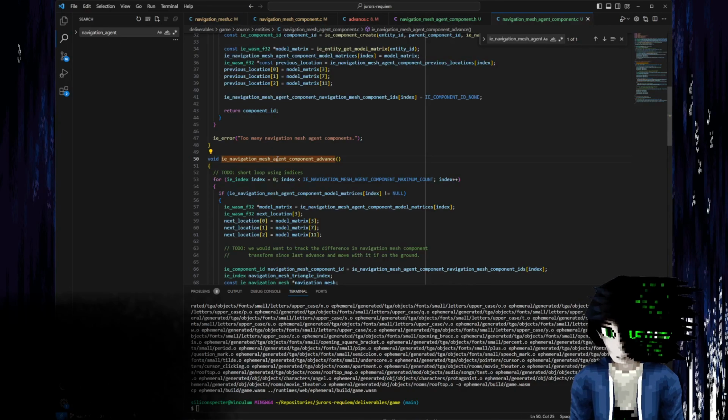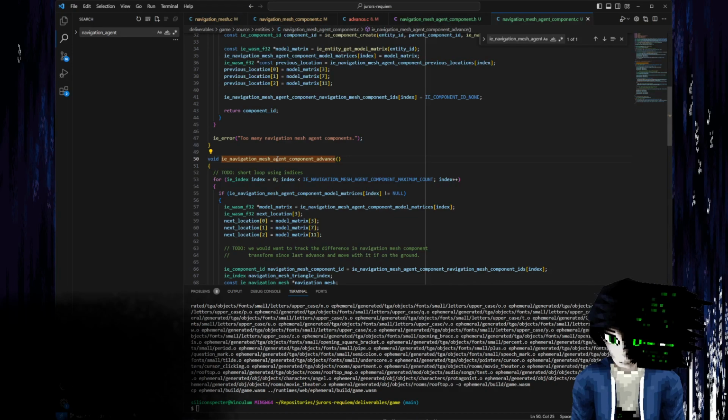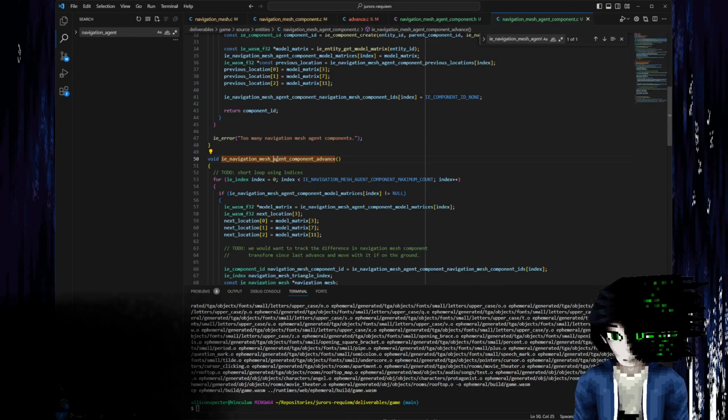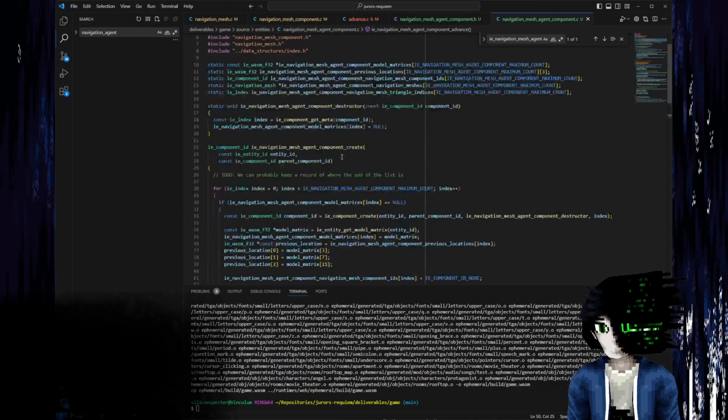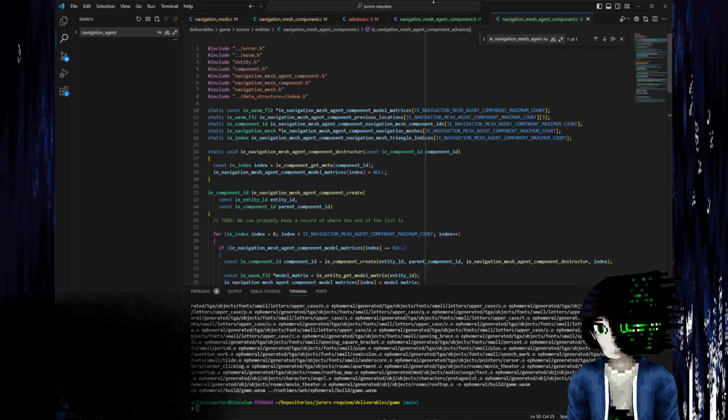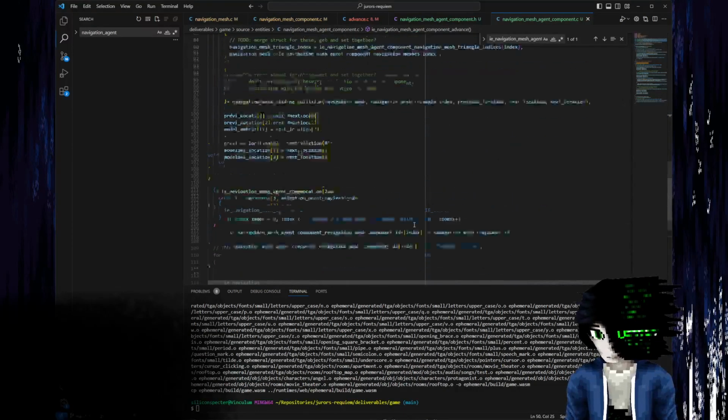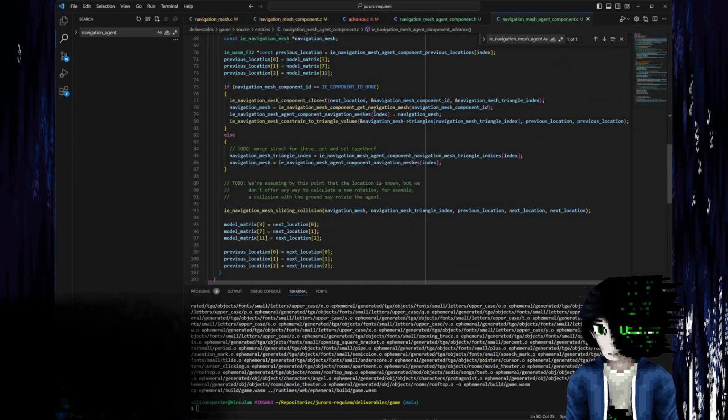All right then, so next step is we need to, hang on, the brain cells are turning over, I swear. We need to add that function so we can retrieve the navigation mesh. It is there.